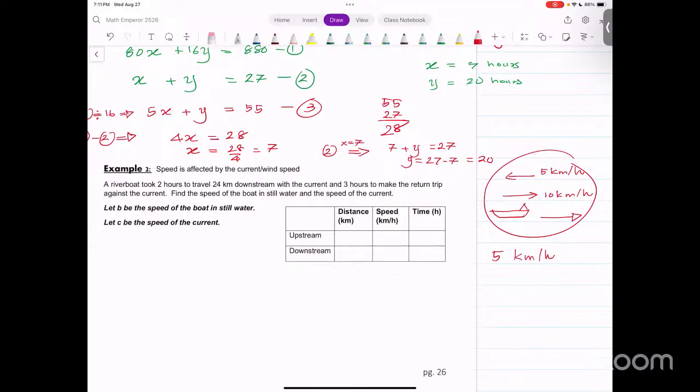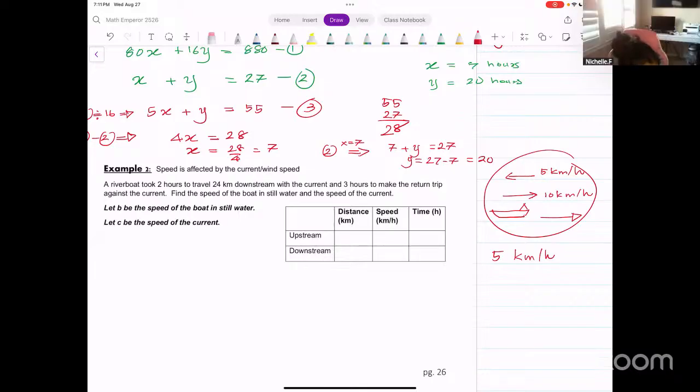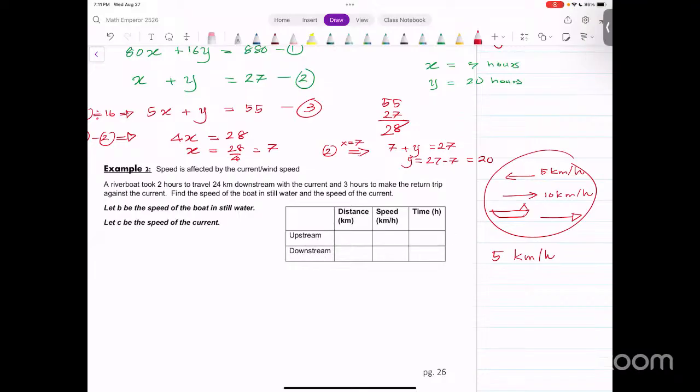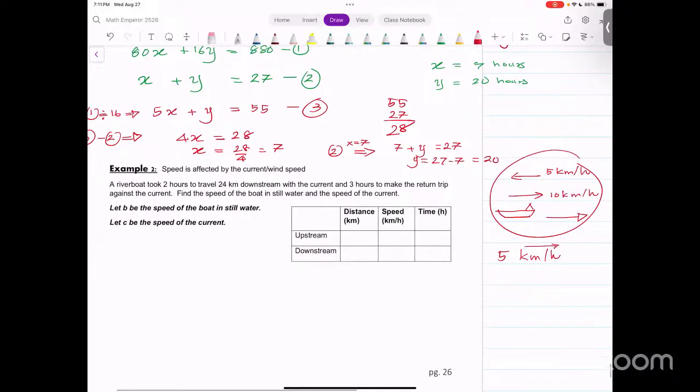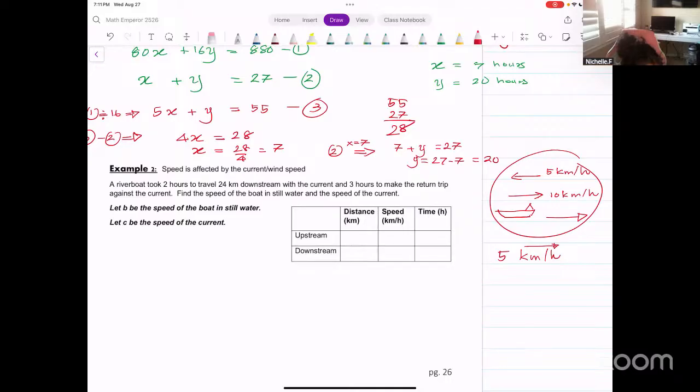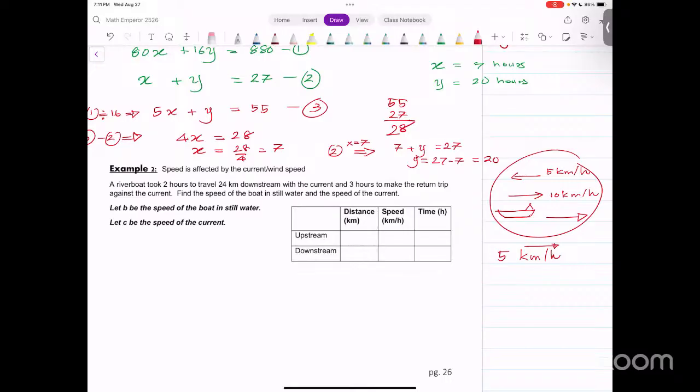Nishan, why do you think my actual speed is 5 kilometers per hour in the picture? Sorry, can you say that again? So why do you think the boat speed will be only 5 kilometers per hour? Wait, hold on. I'm going to refresh because I can't hear. Sorry. Okay, Devan, are you here? Yes. Why do you think the speed of the boat will be only 5 kilometers per hour, even though I'm driving at 10 kilometers per hour? Why do you think my speed will be only 5 kilometers per hour based on the situation?